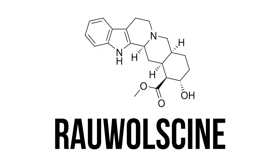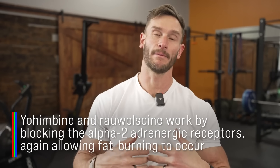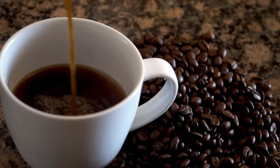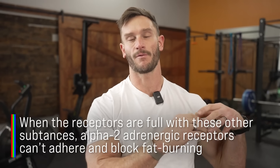This research originally came to me when I was researching yohimbine and raulcine, which are powerful fat burners. The way they work is they block the alpha-2 adrenergic receptor, which allows lipolysis to occur. Rodent model studies explain it well: the more alpha-2 receptors on a fat cell, the more prone that fat cell is to growing and becoming fatter. The fewer alpha-2 receptors, the more prone it is to liberating and burning fat. When you occupy some of these receptors with caffeine, yohimbine, or raulcine, you put yourself in a spot where fat can be liberated more.